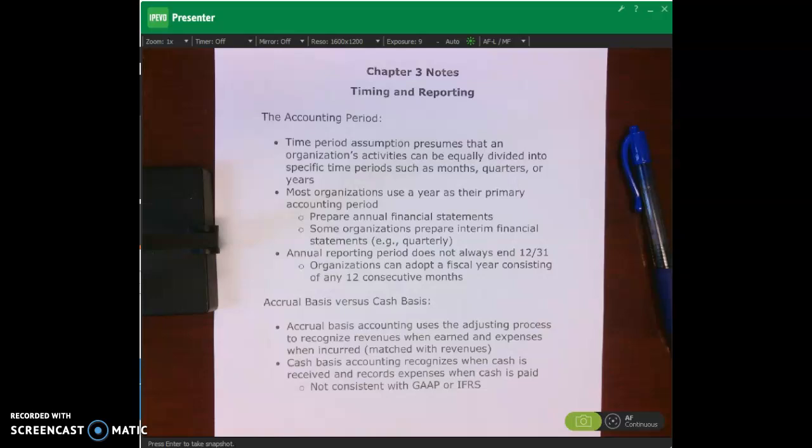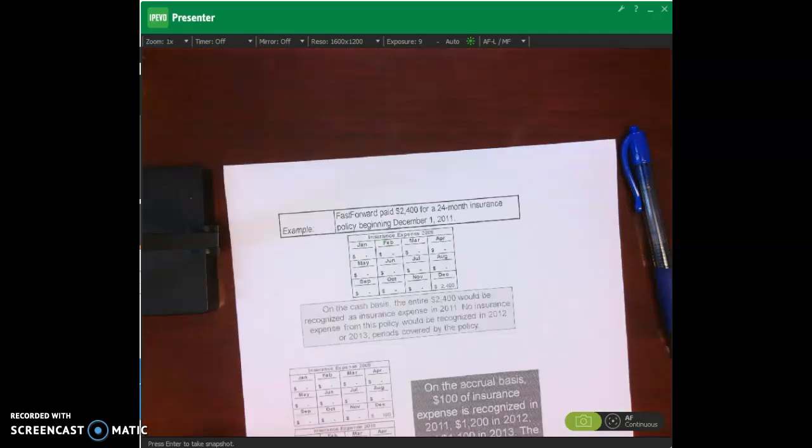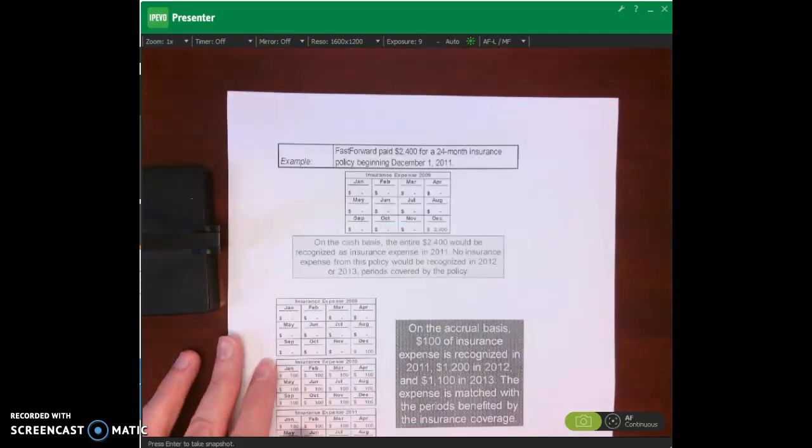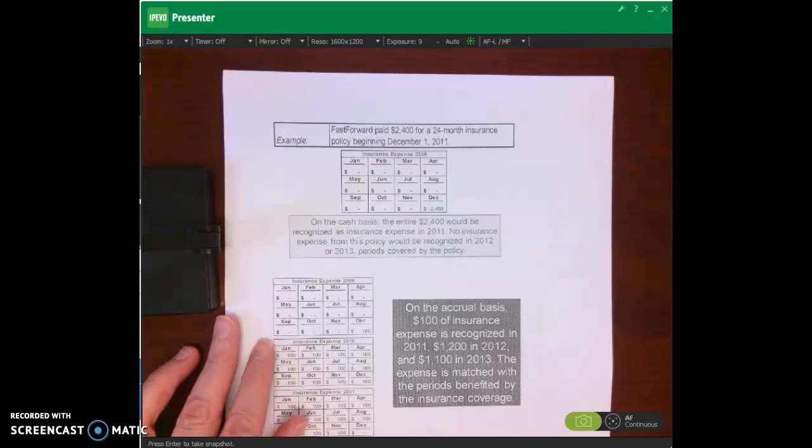So a lot of the things that we talk about in Accounting 101 all relate back to those core principles that we talked about: the revenue recognition principle, the cost principle, the matching principle, and the full disclosure principle. If you have a good understanding of those principles, all of this should make sense because it's consistent with those principles. Okay? So let's look at another example of cash basis versus accrual basis accounting in terms of insurance expense.